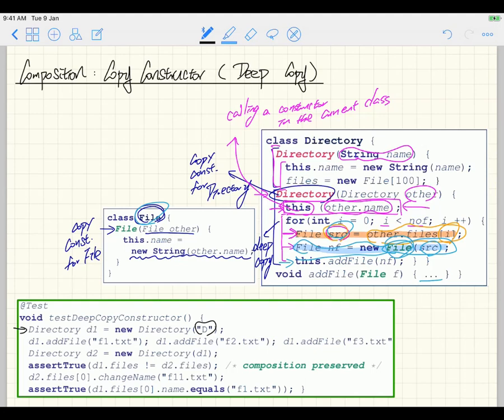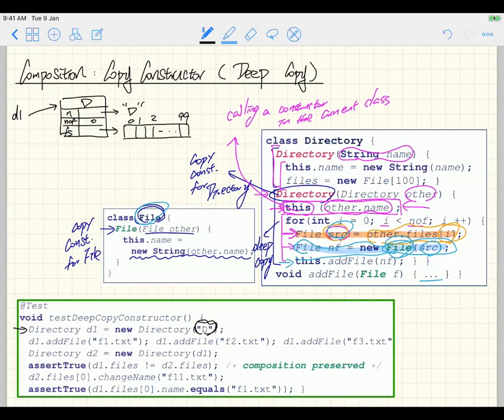And then let me do something quickly. This line and this line here, actually, let me just say this line first. And then the next line will be something new. So what I would do is say D1 over here is pointing to a directory object which has a number of files. Let me put a name first. It has a name which points to the name D. The number of files should be 0, and also the files array should be of size 100 to begin with, 0, 1, 2, up to 99. Okay, that's what that line would do.